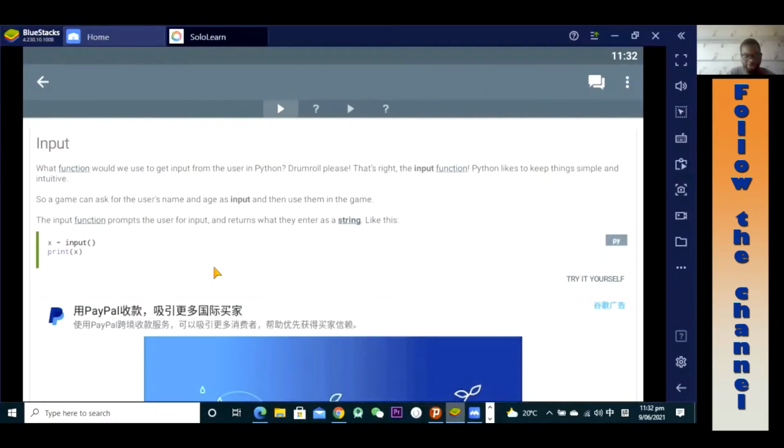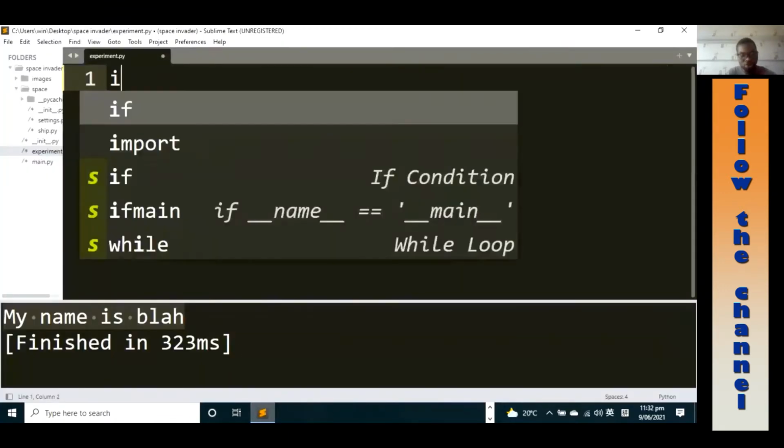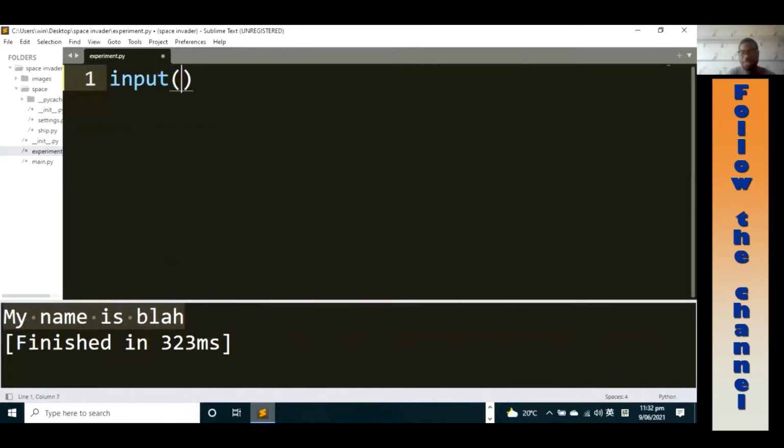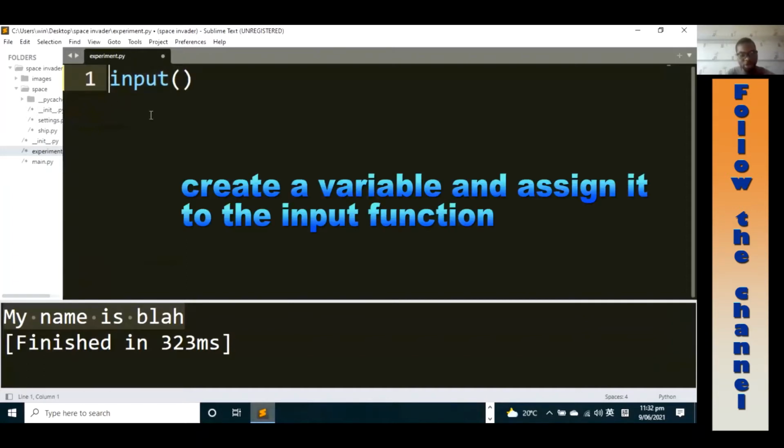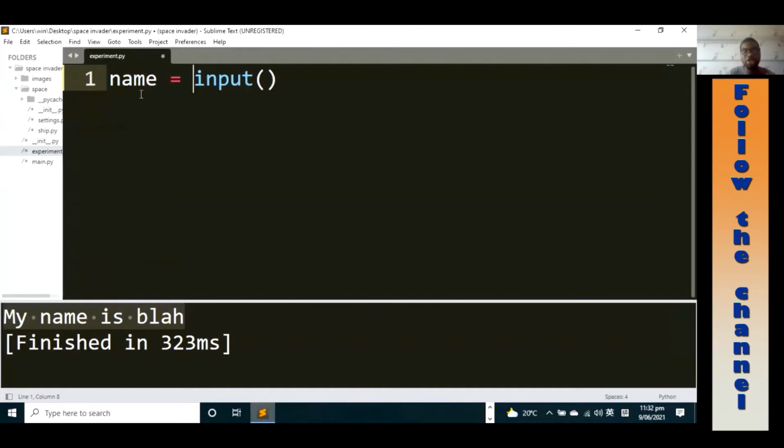So how do I use this input function? Just like the print function, we have to write input and then parentheses like this. This is the input function. So how does it work? If I get the user input, where do I put it? That's a good question. You actually have to create a variable. So let's say I'm getting a name from the user. So I have to specify this is a name. And then you guys know how you create variables. We spoke about it in our previous lesson. This is the name of the variable, and then you assign it the input function like this.